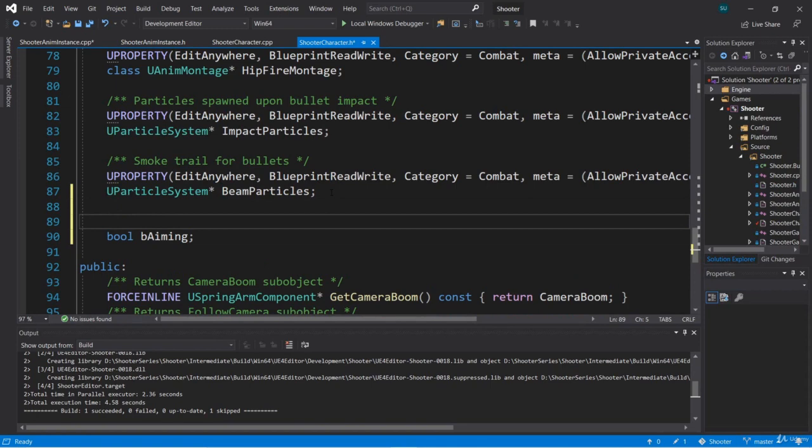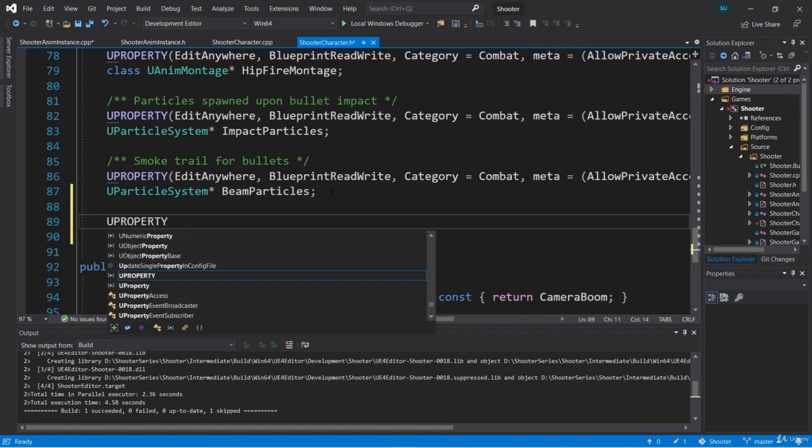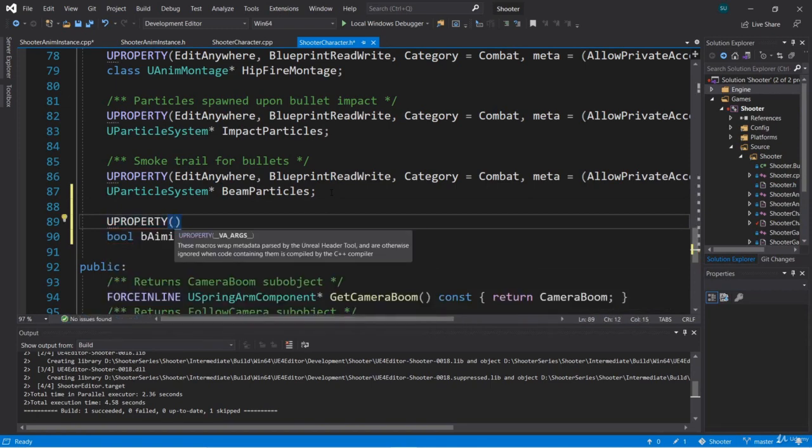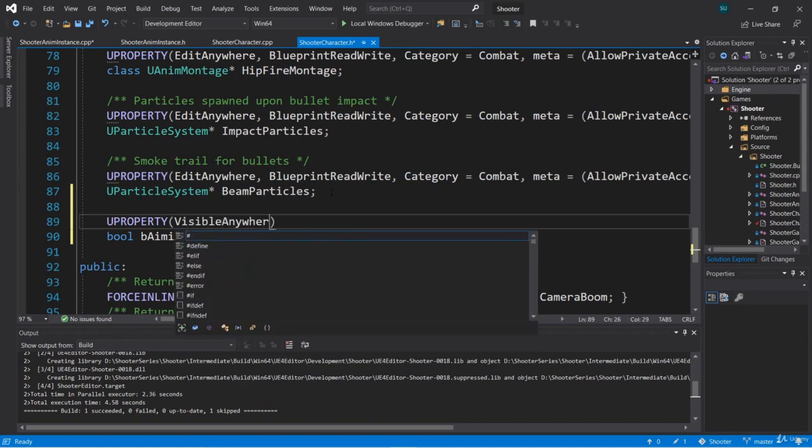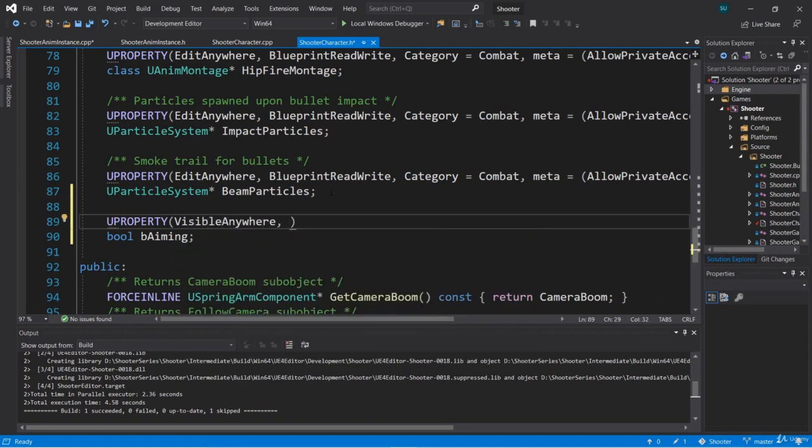Now we want this to have a UPROPERTY, since we're going to expose it to Blueprints. We're going to make this VisibleAnywhere. We don't want to be able to edit this anywhere in the Blueprints because this will be driven by whether or not we're aiming. And only button presses and mouse clicks will determine if we're aiming or not.